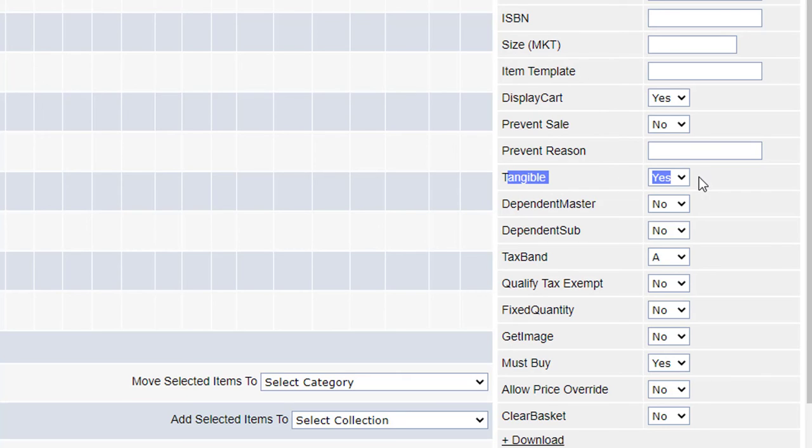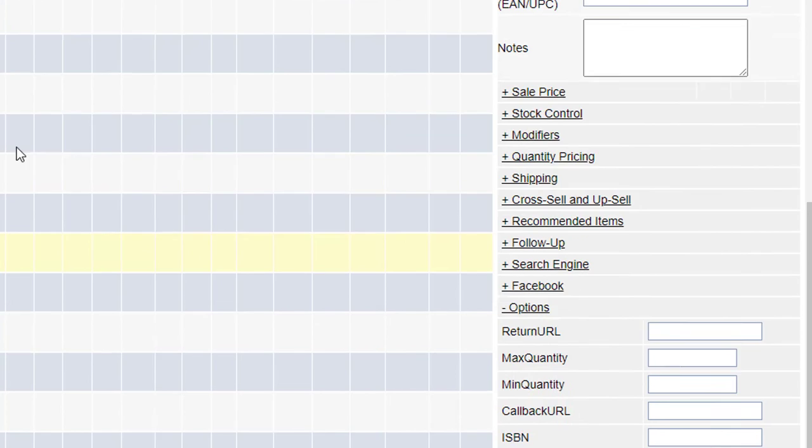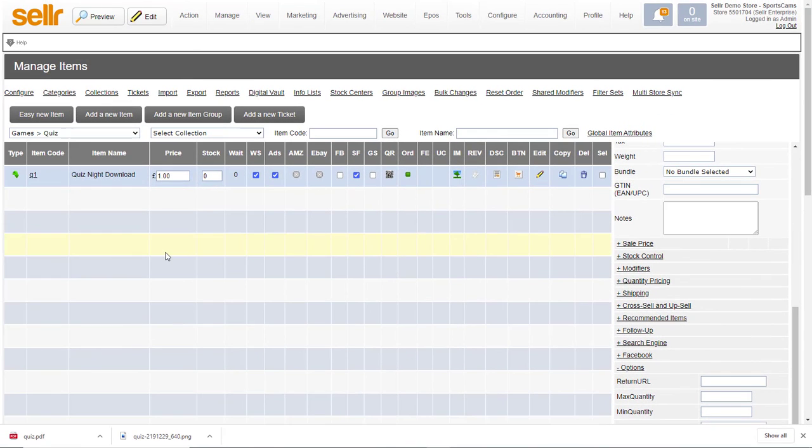If that setting was set at Tools, Options, General, then this particular item would actually attract shipping because it says it's tangible. Normally, it will automatically act like a non-tangible product. Tangible, of course, meaning something you can touch, a real item, which downloads generally are not. So if you set that option at Tools, Options, General, you can then use this option to say whether the download is tangible or not, which means you can sell downloads and charge shipping as well. As I mentioned earlier, that's really useful if you're selling, for example, a DVD, but allowing them to download the video when they purchase it as well. So there you go, that's how you can set up digital downloads for sale using the Seller e-commerce platform.